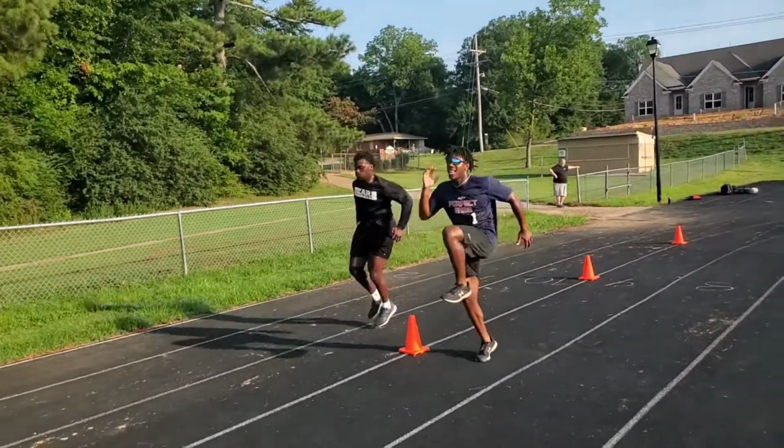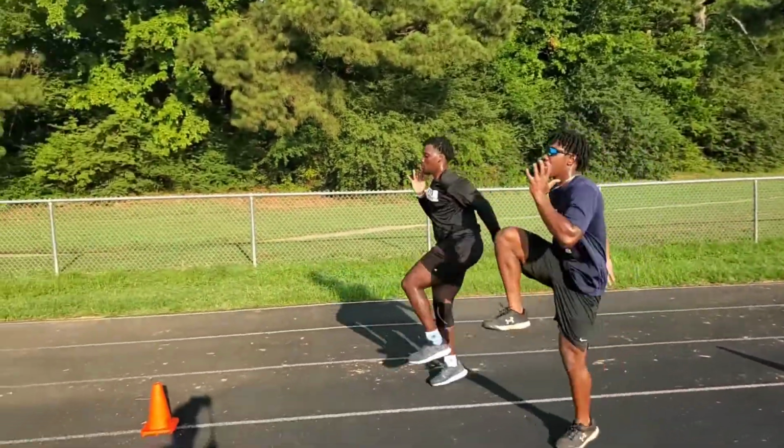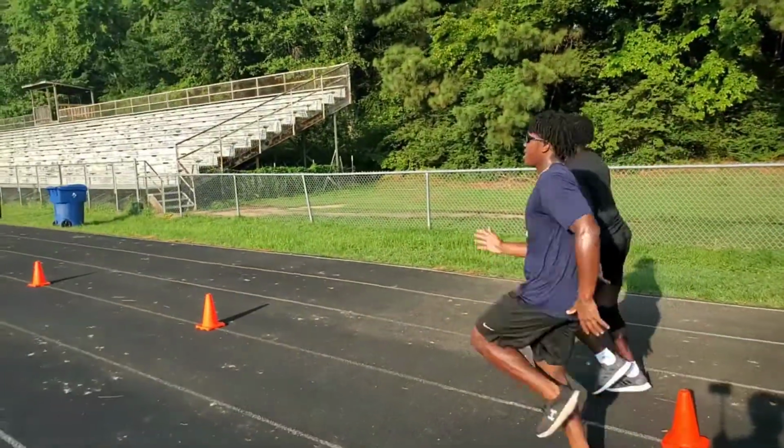Yeah, switch up with each cone. Switch up with each cone. Don't feel odd starting out. You'll get it.